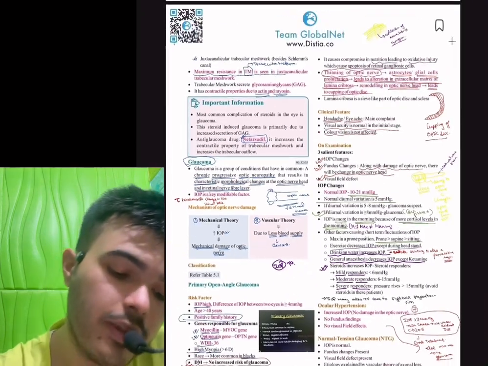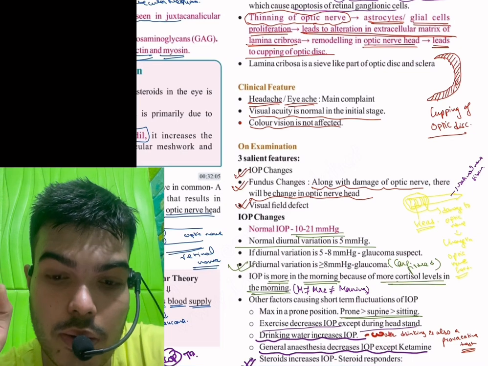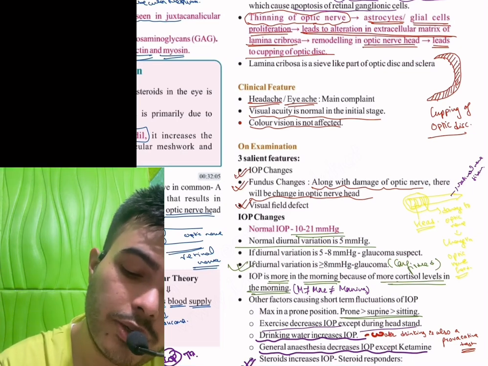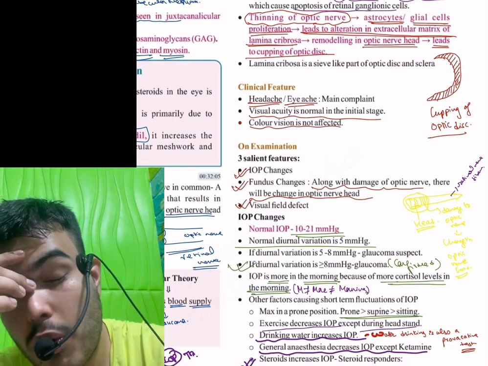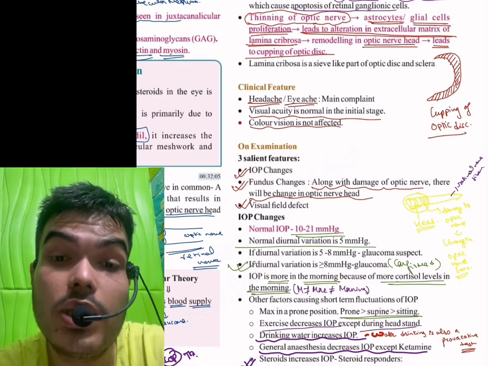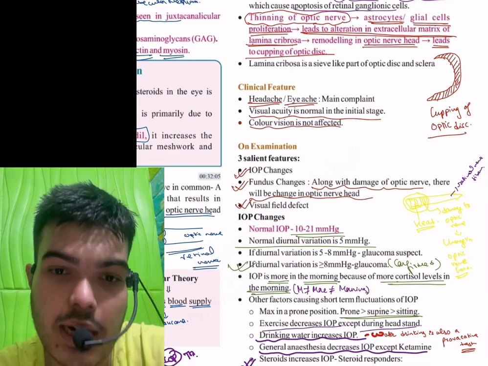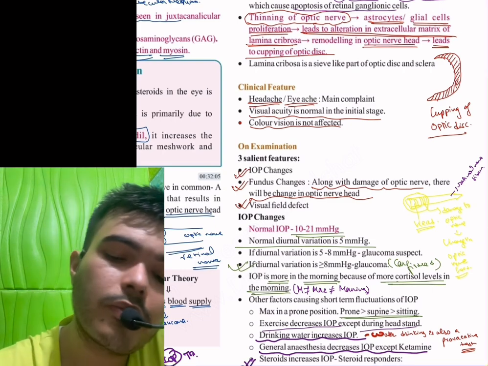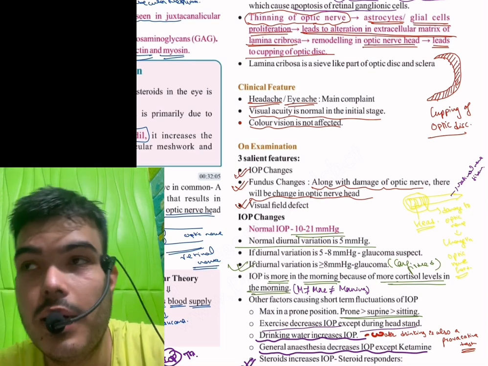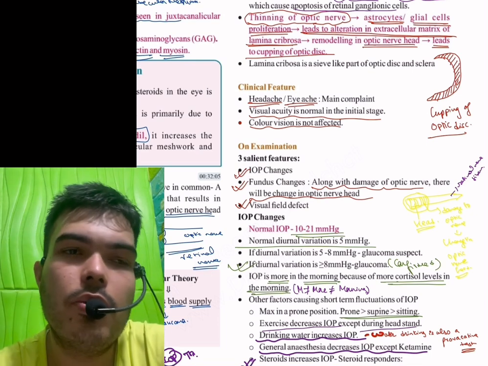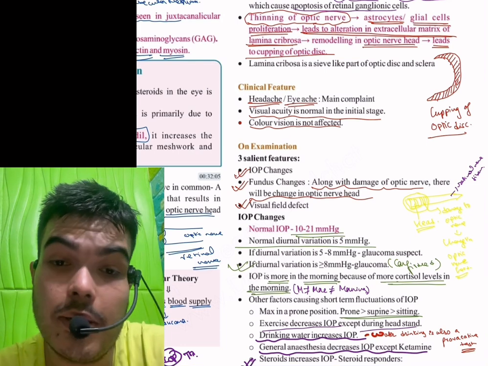Now next, how does the patient present? The patient presents with headache, eye pain. Color vision is not basically affected. It's a silent killer. What you need to remember is whenever the patient presents, just go for a contrast sensitivity test, because the first diagnostic test for glaucoma is contrast sensitivity, and you can also go for an OCT. OCT means optical coherence tomography. If you go for OCT as well as this contrast sensitivity test, you can understand that the contrast is decreasing, and in OCT the nerve fibers are not abundant, so this person might have a susceptibility to glaucoma.